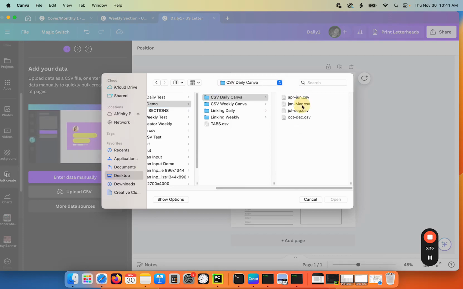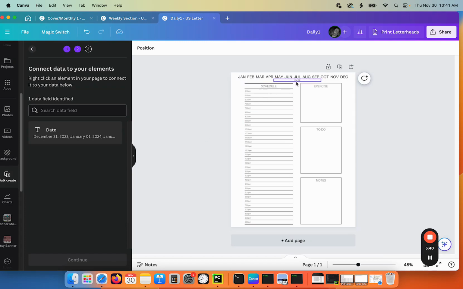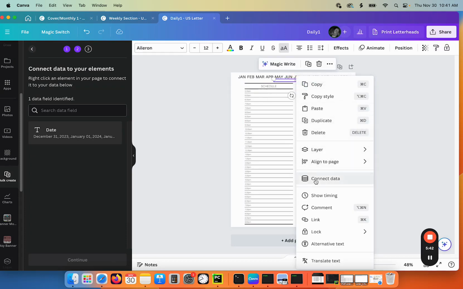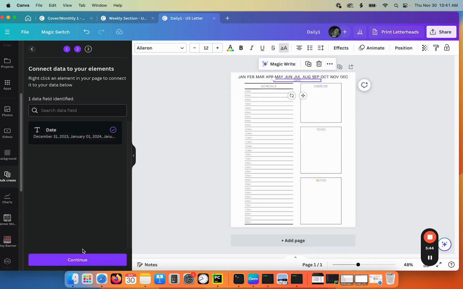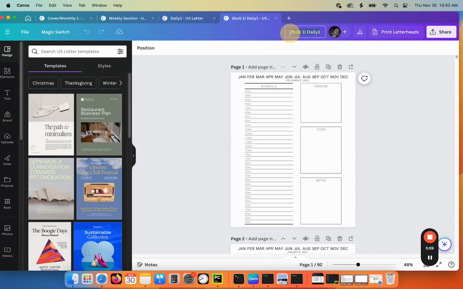So I'm going to do January through March, right click on the date, and it's going to create those, and I will rename this January through March.